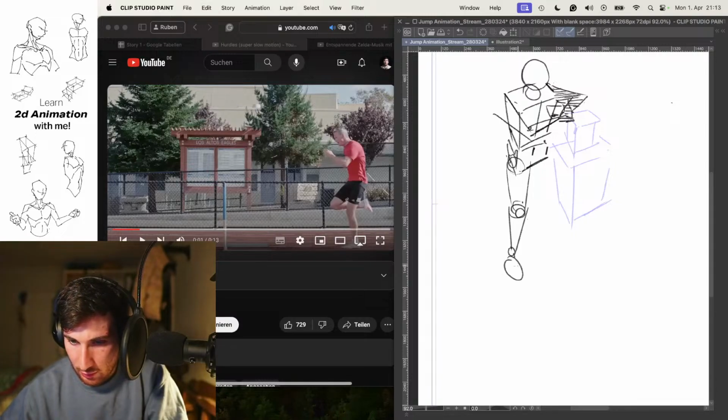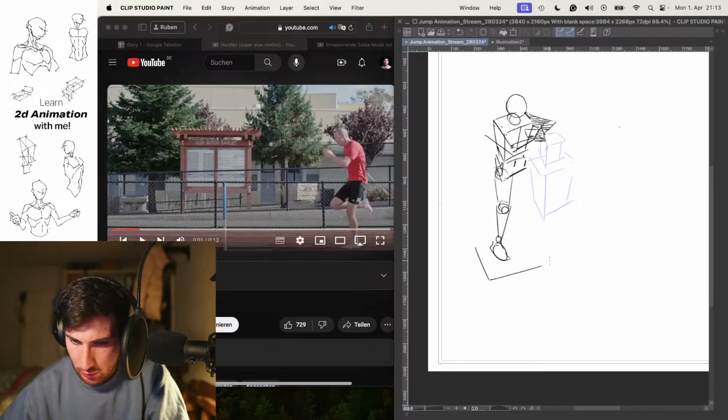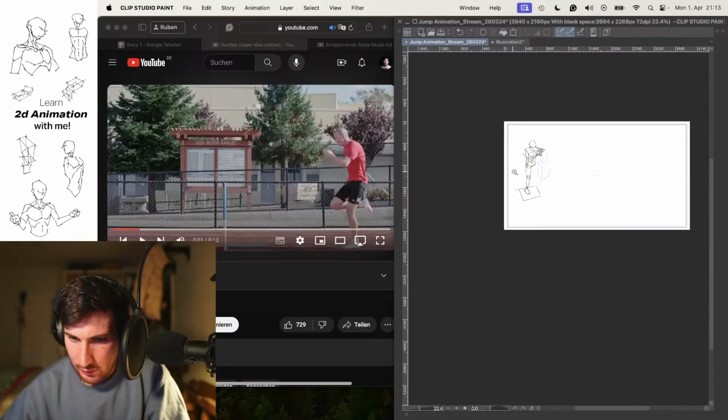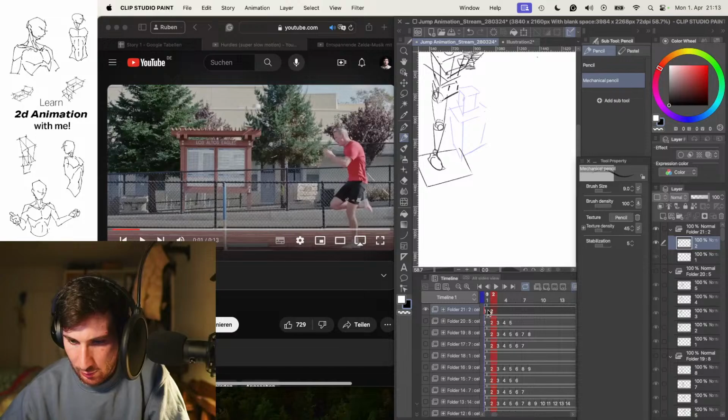Oh. Maybe like that. Will be the ground. Let's see if it's too strong, the foreshortening here. Not sure. So we don't need that anymore.